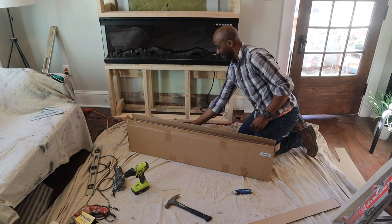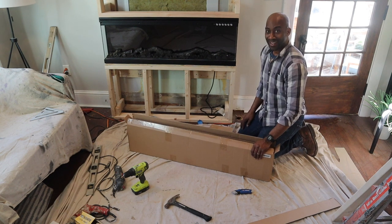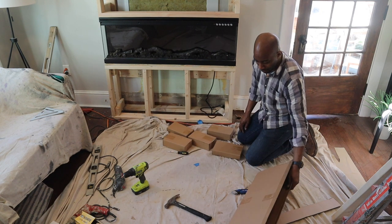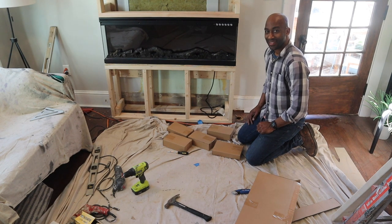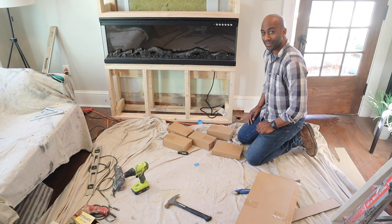I like it. Oh, and this is the best part. It's Wi-Fi enabled. Yes. Smartphone compatibility. And you can turn it on or off by using Amazon Alexa or Google Home. And then again, like I told you guys before, it includes the log set, and you can either do clear and black crystals. And then it's touchscreen and remote control.